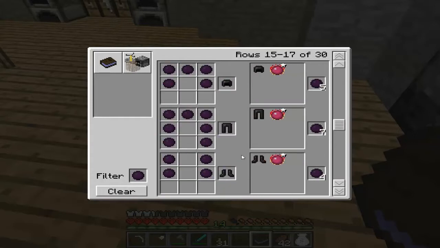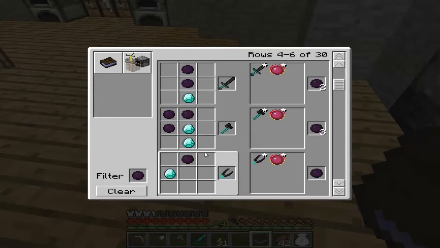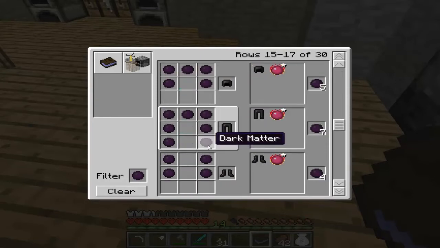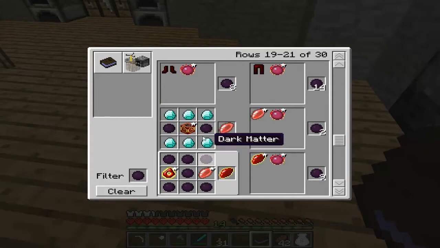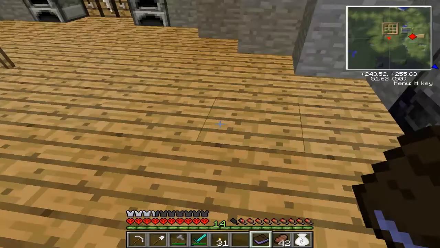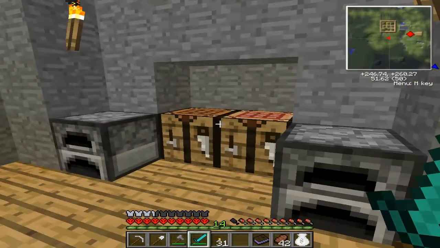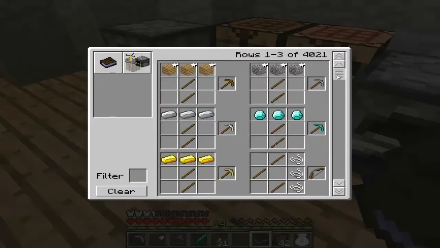If I did 3, then I'd have 1 left over. I don't know why I'm thinking about this, because usually by the time I get this, I'm already pretty well off. But, you know. I also want to get this Destruction Catalyst, and I know I can probably make it right now. Actually, I'm pretty sure I can, but it's not the point. What the point is... Alright, let's get off that.